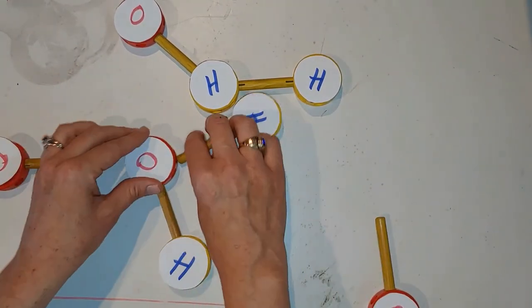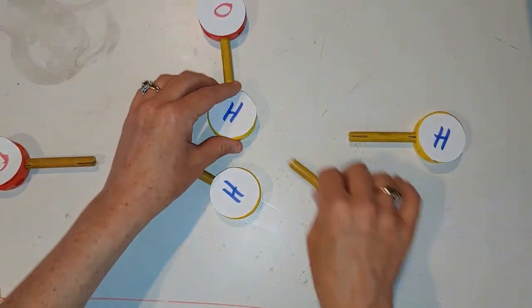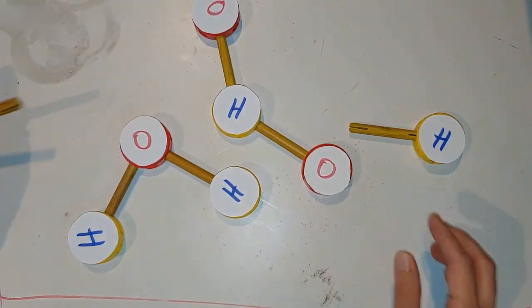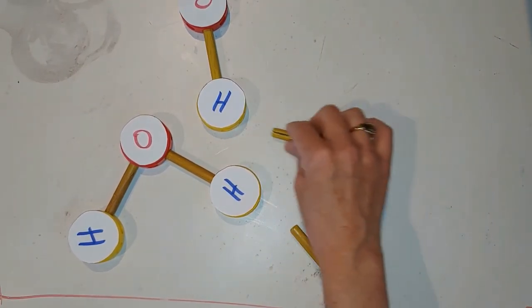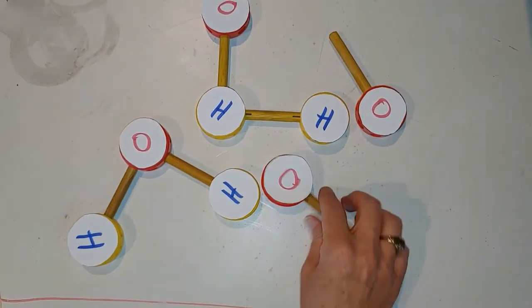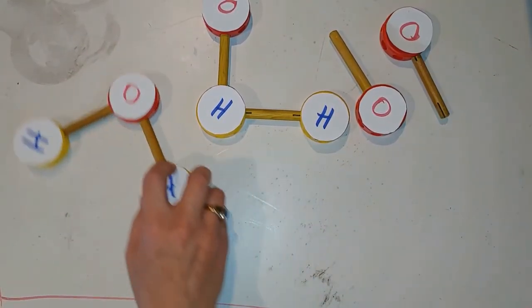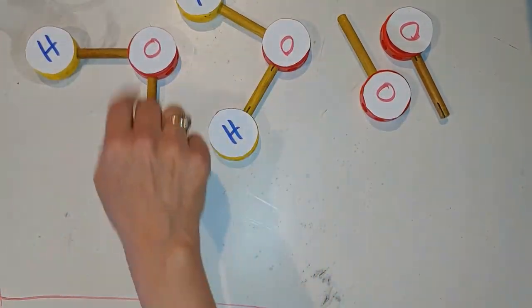We've got one water here. And let's see here. We're going to break this one apart and put a water over here. Yeah, see? So you've got, oh, wait, I messed that up. And you got a water over here. Well, see what we have left over. We have two oxygens. Boy, howdy, I am bad at this. There we go. There's two molecules of water.